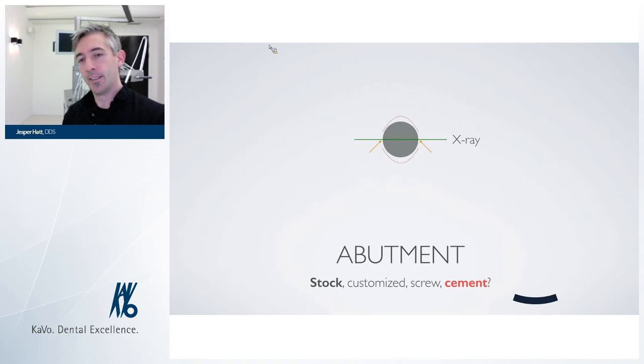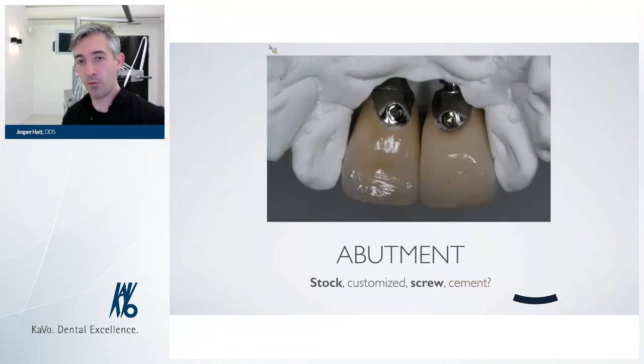So I really don't like the thought that there might be some kind of cement trap there, and I'm sure that if I cement enough crowns on stock abutments, I will see this problem at some point. So we came up with the thought, maybe we could do some kind of horizontal screws. This way we would have a retrievable solution, and we would avoid problems in regards to fractures of the porcelain where we have the screw access hole.